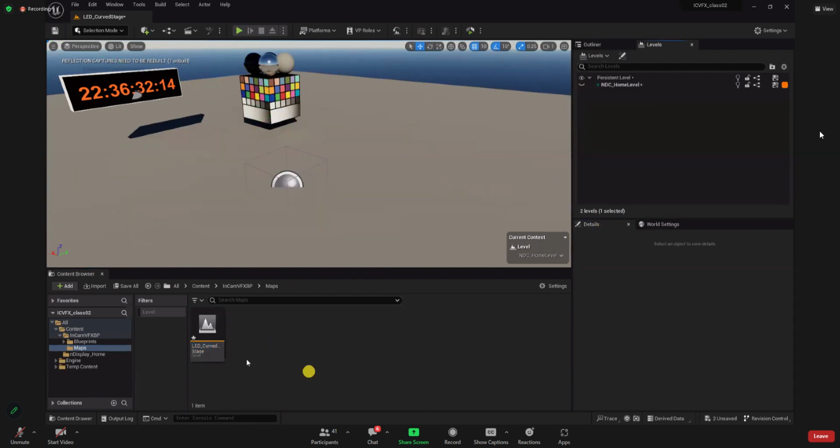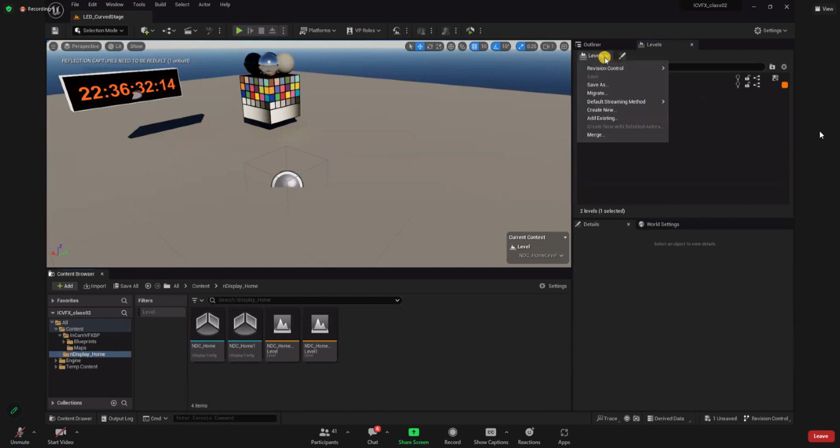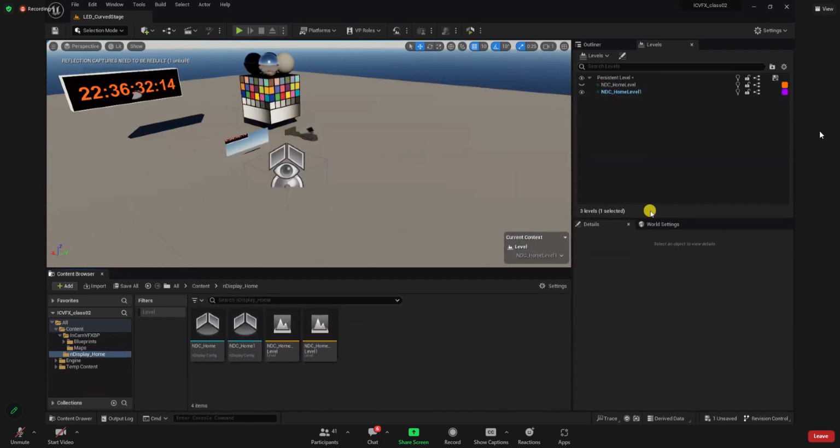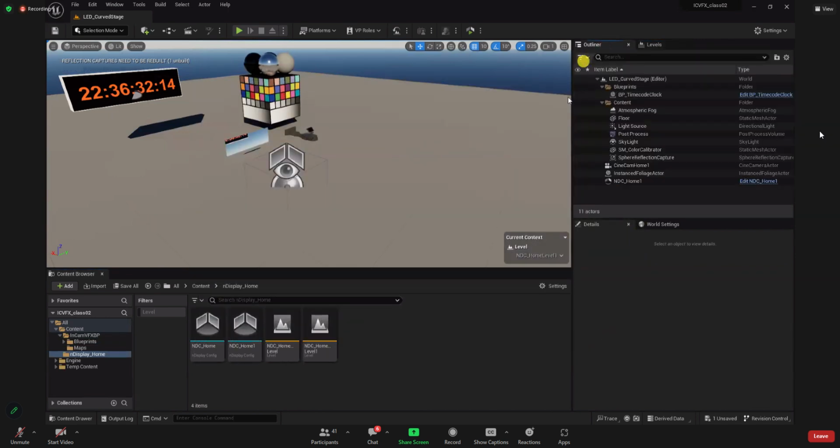Hide it. And we'll add an existing level of level 1. See if that's any better.